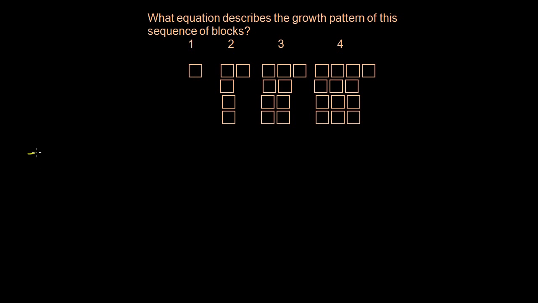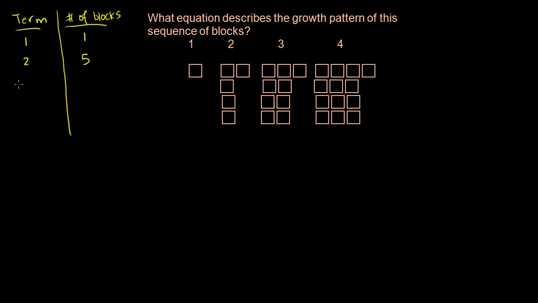So let me write the term right up here. I have the term, and then I'll have the number of blocks. So in our first term, we had one block. And then our second term, I'll just write this down just so we have it. What happened here? It looks just like our first term, but we added a column here of 4 blocks. So it's like 1 plus 4 right there. So we're going to have 5 blocks right there. We added 4 to it.